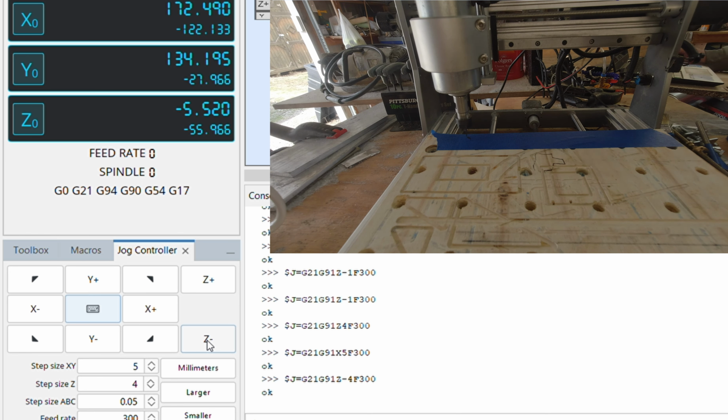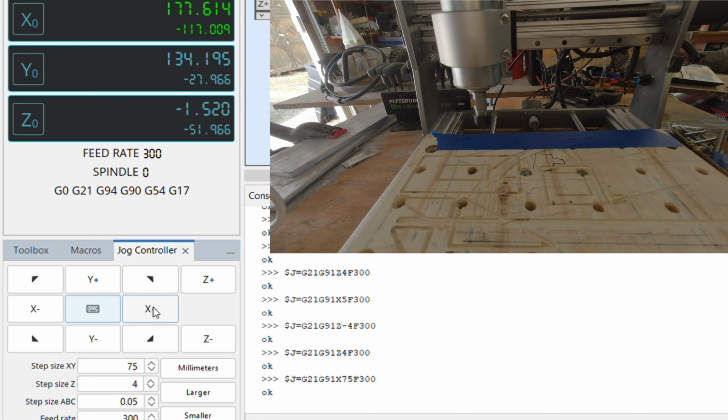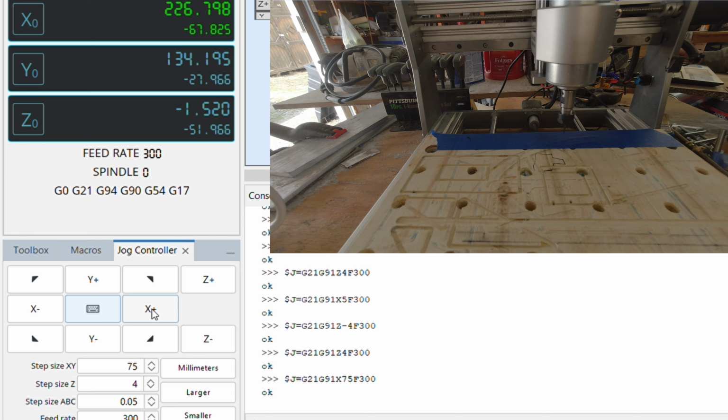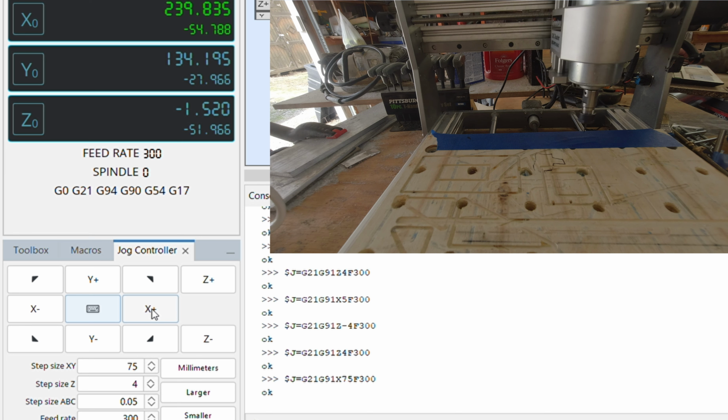And now I'm going to pick it back up, and tell it to travel 75 millimeters to the right. That's what we want it to do. It's clearly going to travel further than that, probably about double, probably about 150 millimeters. I hope there's enough room in the carriage for it to accomplish that.